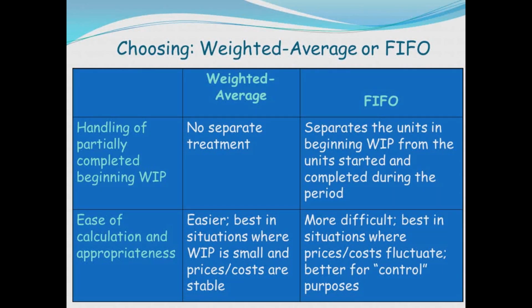Also, if your prices from month to month are stable for your materials and your labor, then you're not really going to see much of a difference between FIFO and weighted average. As we said, FIFO offers better control at somewhat of a cost, but the cost is worth it if you have volatile costs. If oil is a major input and you want to really understand your costs from period to period, then you might want to consider using the FIFO method to really see those fluctuations more clearly, because the weighted average smooths it out from period to period. So there's no one right answer. It's each company's different.